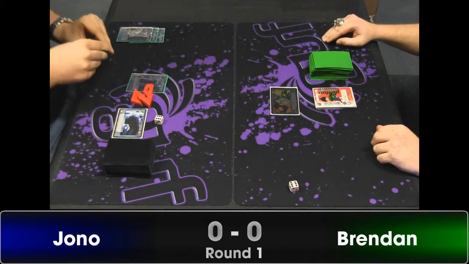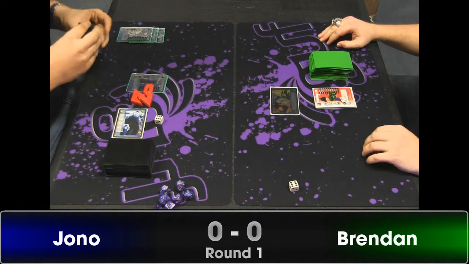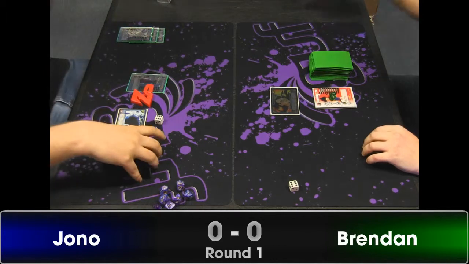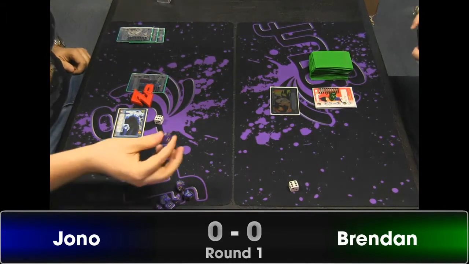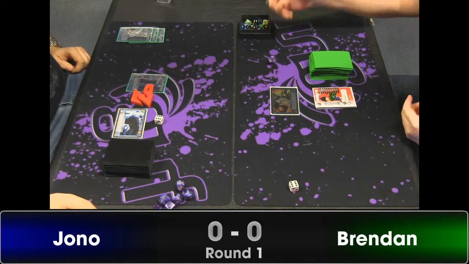Okay, here we go. It happens to be dice that are hard to see, but well, we can't do anything about that. So, here we go. We've had Jono and Brendan in the booth just then, so a bit of luck means if they come into the booth, they get feature matched.